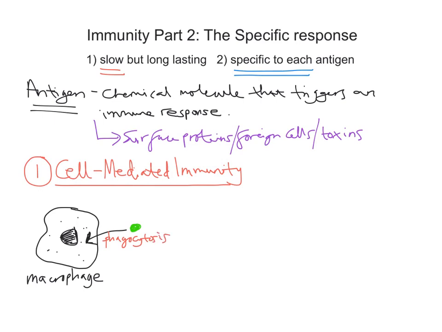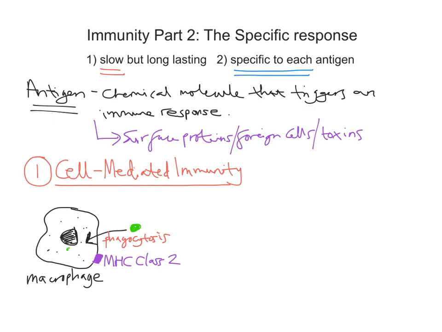There we go. Now, antigens from the destroyed pathogen get displayed on the surface of the cell, and they're actually bound to a membrane protein, and that protein is known as MHC. It stands for major histocompatibility complex, and it's actually of the class 2 type. Now that's going way beyond the ASNA2 spec, but we're just going to put that little detail in. So essentially we're saying on the surface, we're going to draw this very simplistically. So on the surface of the cell, we've got a protein called MHC class 2.